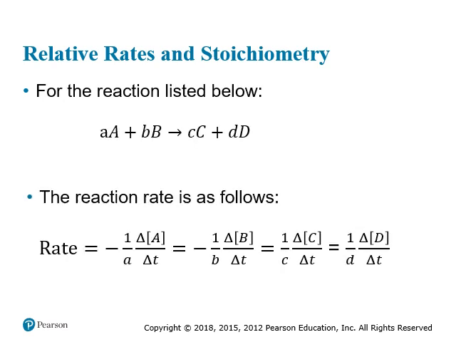In a very general sense, we see that for the reaction of A and B to form C and D, with the lowercase letters representing the stoichiometric coefficients of the compounds represented by the capital letters, the rate of reaction when dealing with products and reactants is given by the following. Now, please note that the rate of reaction with respect to A and B are both negative values. Again, we're dealing with the consumption of our reactants. The rate of reaction with respect to C and D is indeed positive because we are seeing the formation of our products.